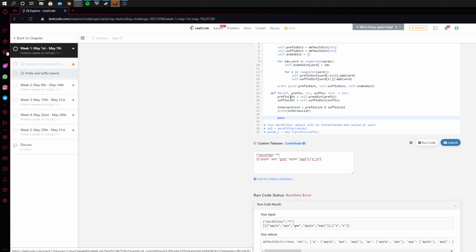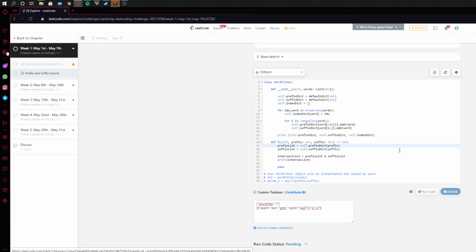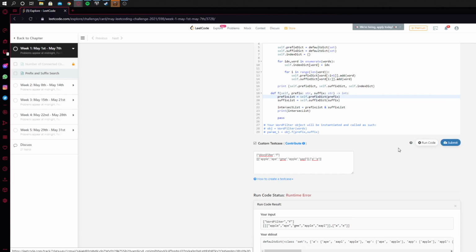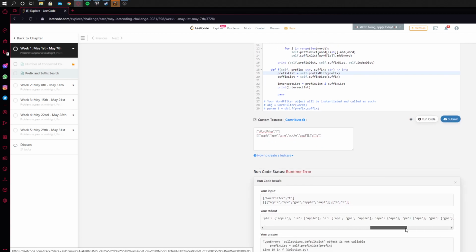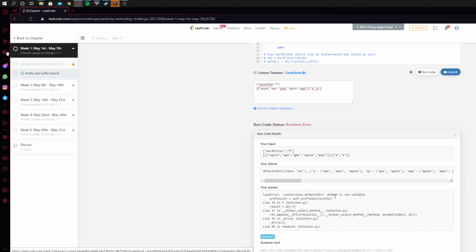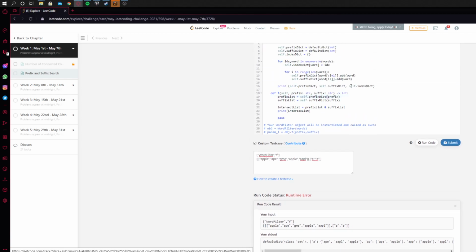Your self dot misspelled, line 19 as well. Yeah, I misspelled it. Okay. So where did it print? It didn't print anything. Oh, it says default dict is not callable. Collections dot. Oh, it's brackets.